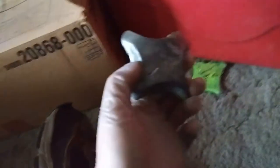Now I'm going to show you what's in this cooler, because that's the last thing in the house I'm going to go through. So let me just scoot on over here, because I ain't lifting it. You'll find out why. These are little lead sinkers for something. I don't know. I wouldn't put that on your fishing rod. Oh. Yeah, it's quite heavy.